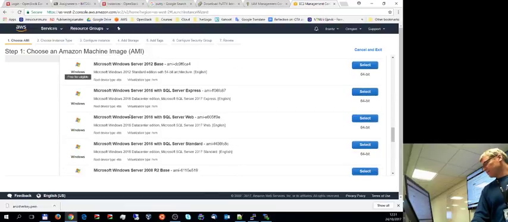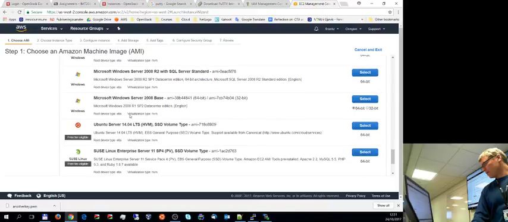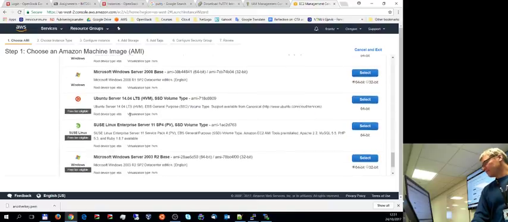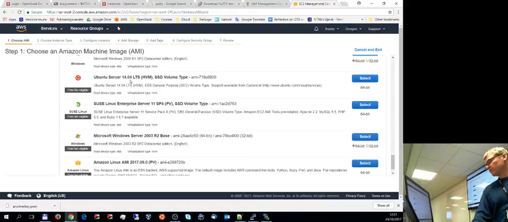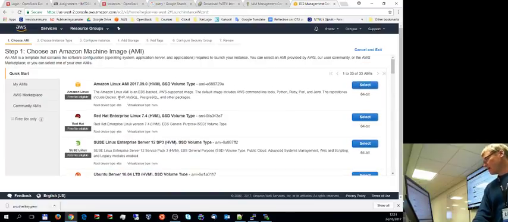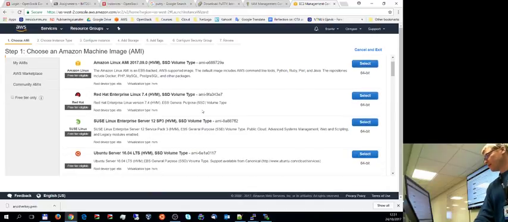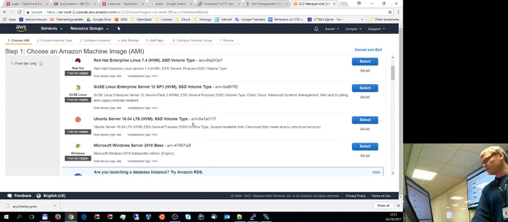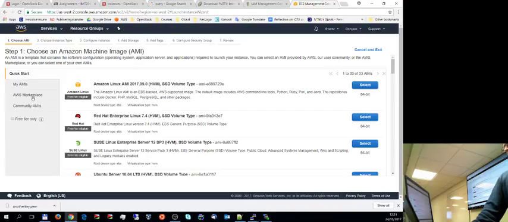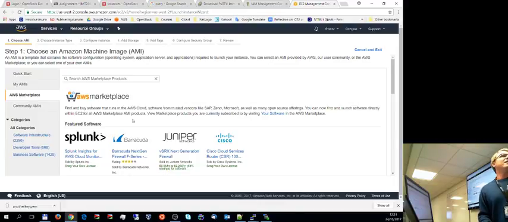So there are many intricate variants here for Windows, but similarly also for Linux. You find the Ubuntu Server 14.04, SUSE, and so on. Also a minimal Linux AMI, or customized Linux for Amazon, for example. You can create your own, but there's also the marketplace. So you can actually use third-party AMIs as well.